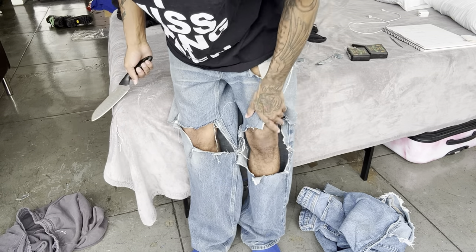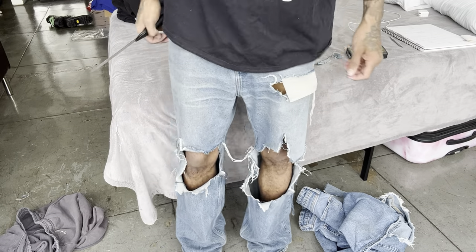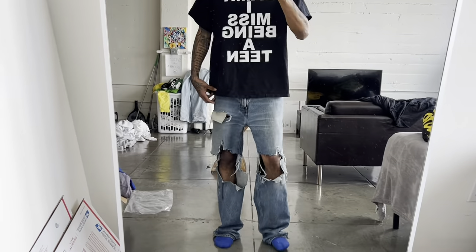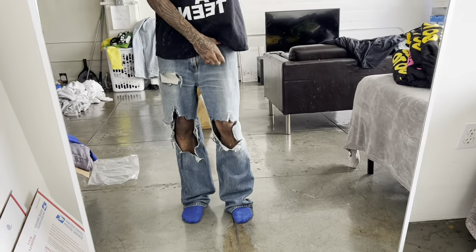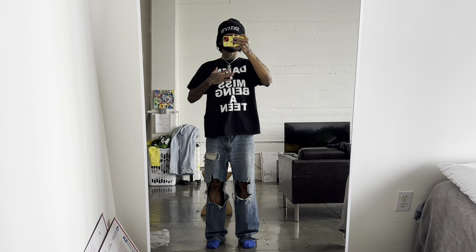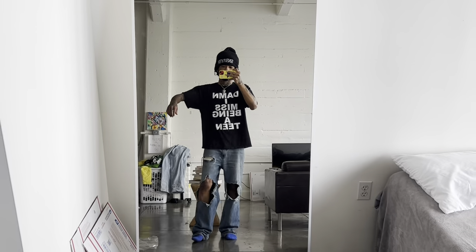Oh — I kind of just cut my knee a little. Kind of blew the knees out the same way, just need some more flare, more distressing, more strings to come off. All right, so we're in the mirror right now — this is what they look like. I'm gonna do some more distressing, I might even put a random rip somewhere right here. It looks good right now, not too bad, not too shabby. This is a fit — Heaven's hat with this shirt and the distressed jeans.